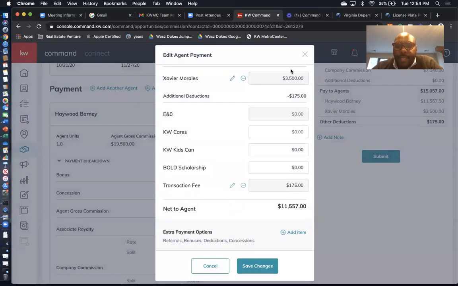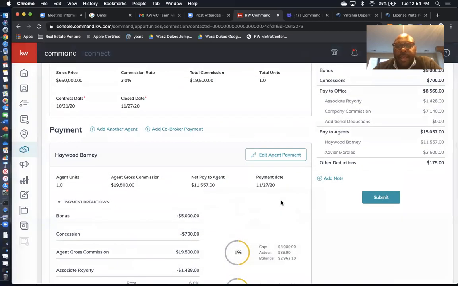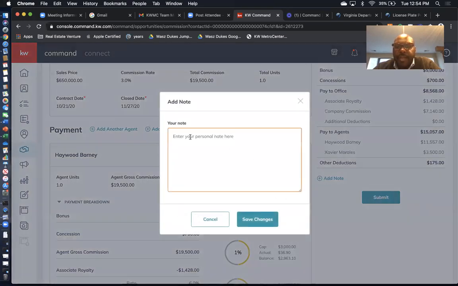Outside of that, that's essentially how you would account for your changes. Now, if there's something that's happening and you can't necessarily figure it out, you can always get in contact with me. If you have a question for the MCA, then you can just add a note and you can just start typing here. You can say, I am not sure if everything is calculated correctly.